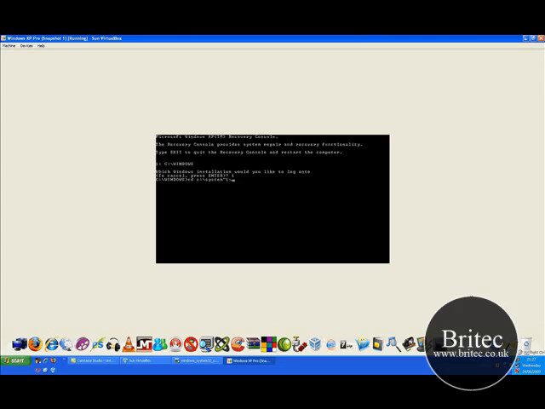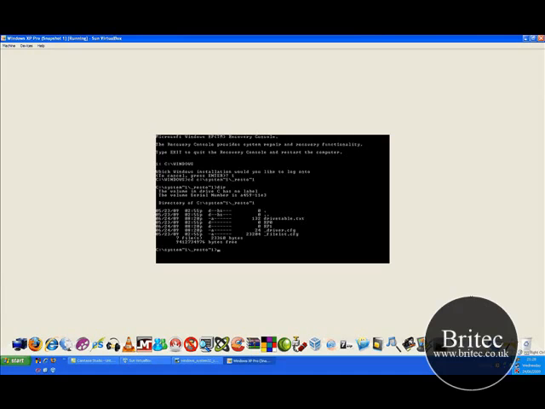So basically, once we've done that, we need to do backslash underscore rest squiggly line and 1, and what that's going to do is put us in that directory. Okay, so once we're in there, we can type dir, and now we can see we've got the restore points there. So I'm going to use RP1 like I did last time. So basically, change directory to RP1. Okay, so we're now in that point.